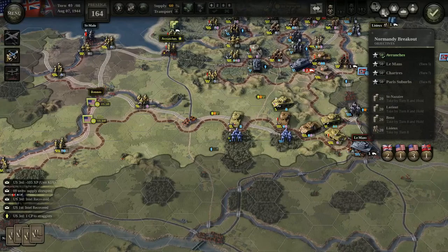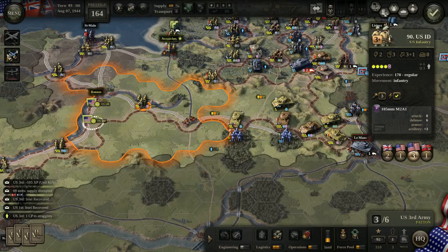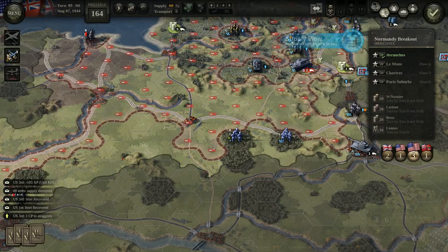I was going to have these guys come and just run sort of defense for the armor. Capture those prisoners. That'd be good. They're still quote unquote in supply.